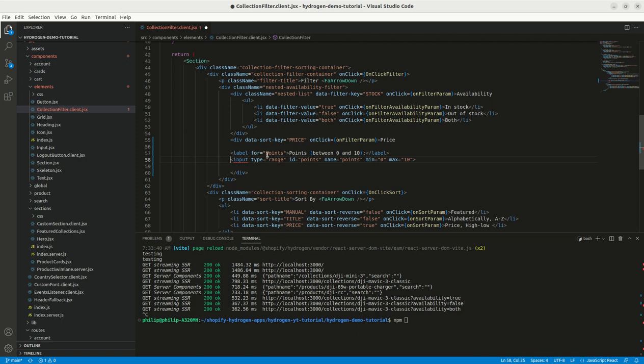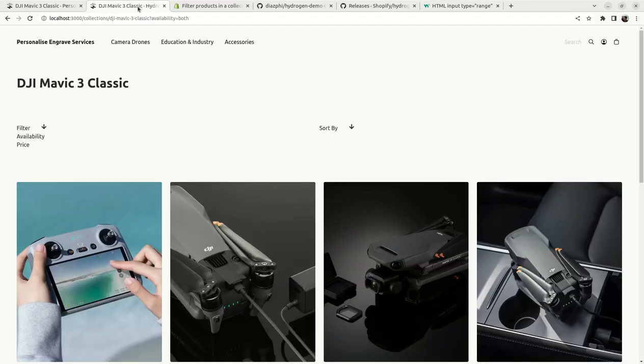Now I will call this minimum. Minimum, min input range, and here the ID will be the same, min input range. Then here I will label it with a minimum, the same as what I've done on my other project.